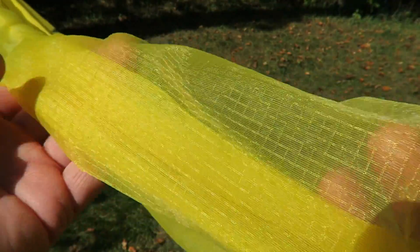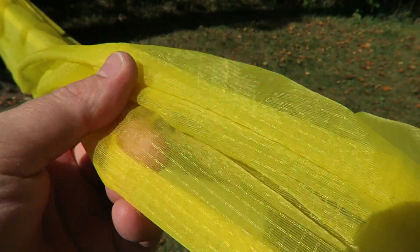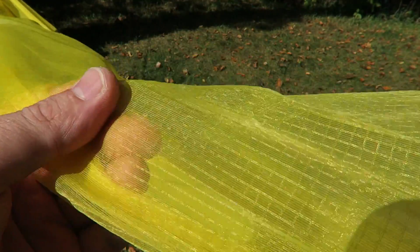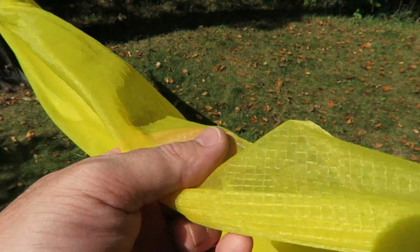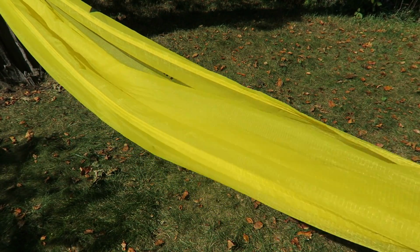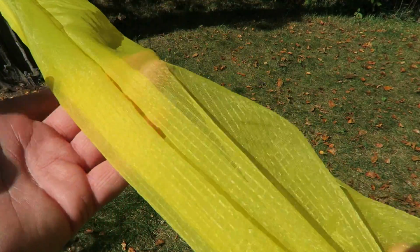Now I've had this set up in the backyard for about a week. It's rained plenty, and it dries off really quickly. That's another great thing about it, but it's super duper strong. I don't feel any problems when I'm getting in, like I'm gonna slip or I'm gonna fall. It's super rock solid. And again, just so lightweight and so simple and easy to set up.